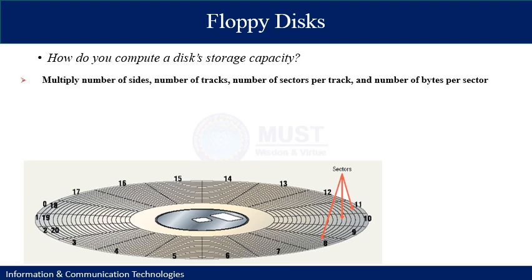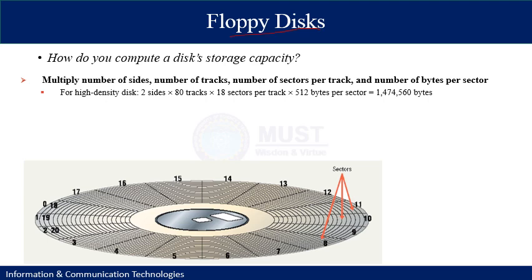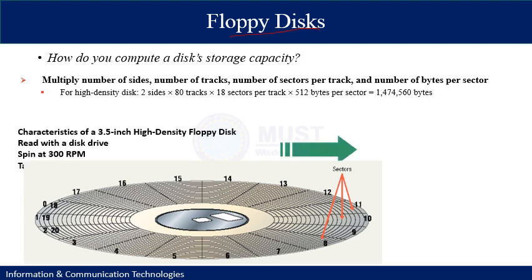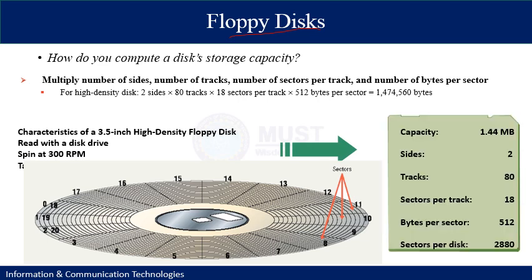So let's go all the way back in time and explore one of the fundamental storage devices which was quite prevalent around the globe, and it was the floppy disk. You will be amazed at how much information a floppy could hold. The capacity of a 3.5 inch high density floppy disk was 1.44 MB. And every computer had a floppy disk drive. The floppy disk is inserted into its reader, and the reader reads the disk by spinning it at around 300 rounds per minute.